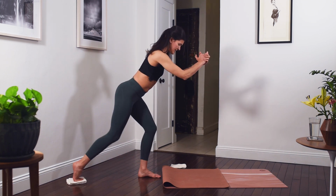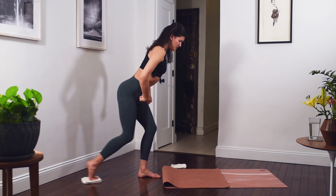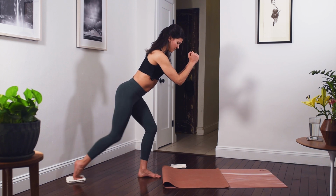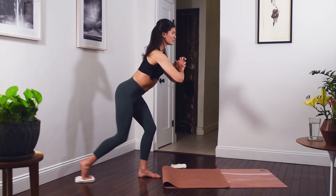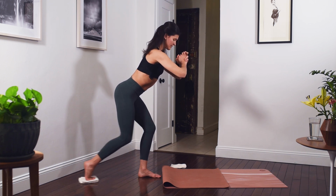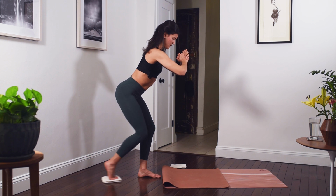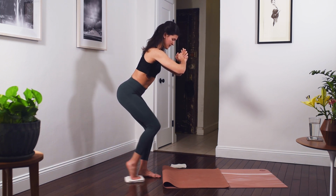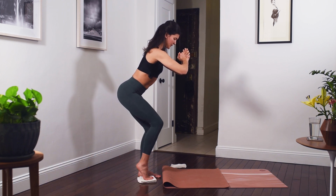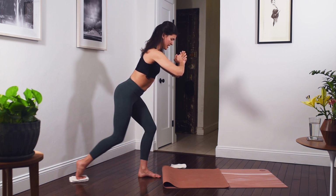Straight back, right leg extends and bends. Again, low abdominals. Bring that right leg to return back underneath you. Keep the collarbone broad. 6, 5, 4 more. 3, 2, and 1. You're gonna extend your right leg out behind you one last time.